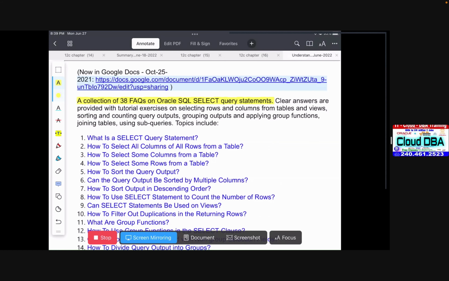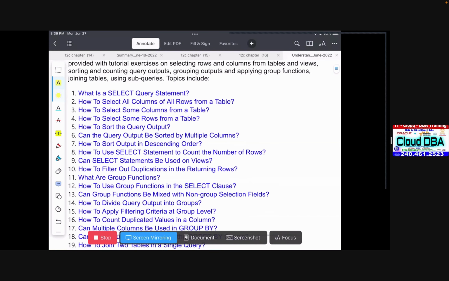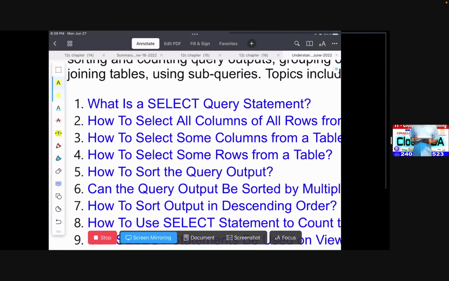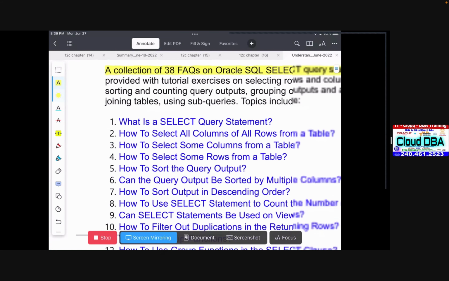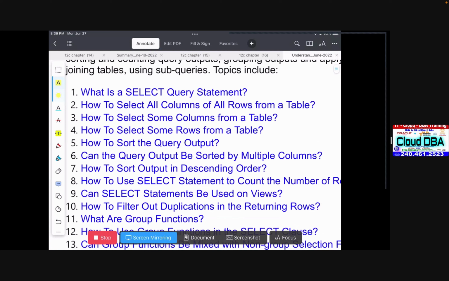And these topics, guys, include these questions here. What is a select query? They ask you that question. After today, you better be able to answer that question with confidence. But how would you answer with confidence if you listen to me now and you never ever read it again? You don't even know where this document is. And that would be really hard. Okay? How to select. The next one is how to select all columns of all rows from a table.